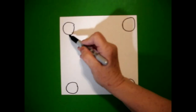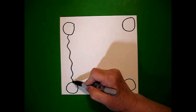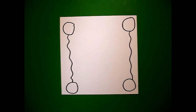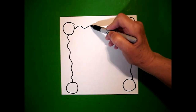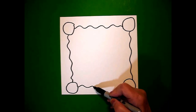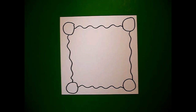I come back to the first one and I'm going to draw a wavy line down. Connect on the left and a wavy line down. Connect on the right. Come back to the left and draw a wavy line across. Connect, and on the bottom a wavy line connect to the right.